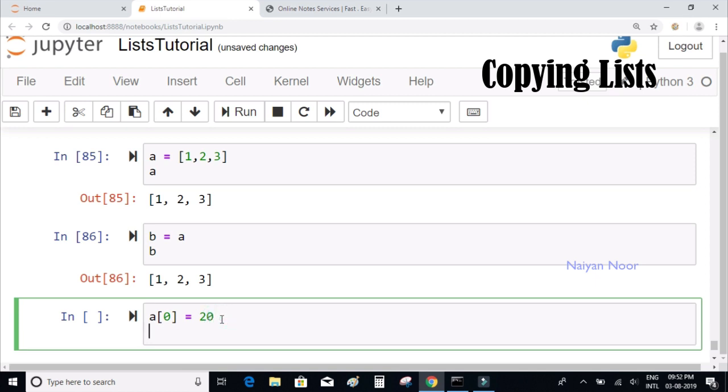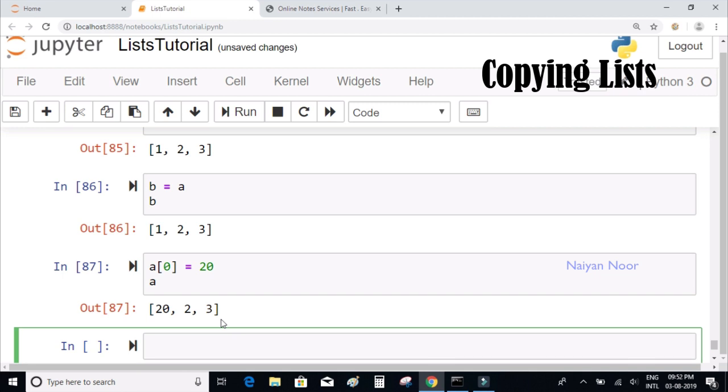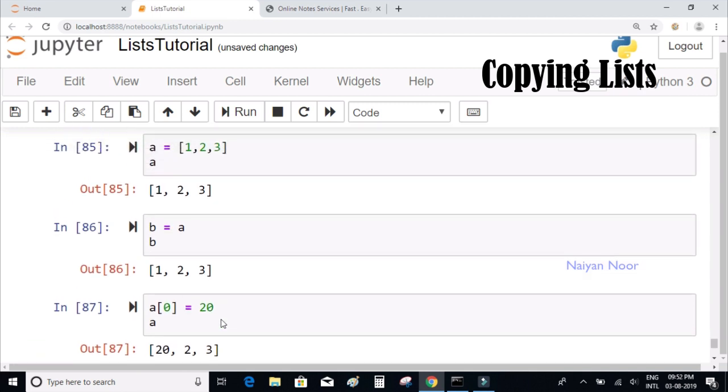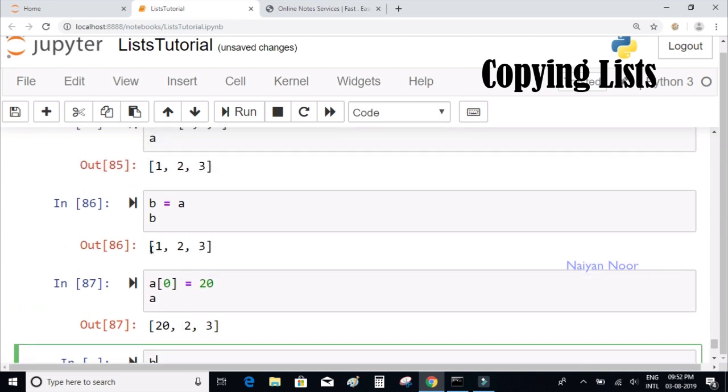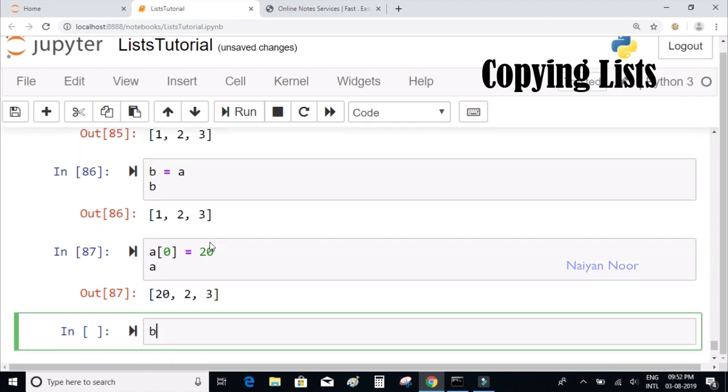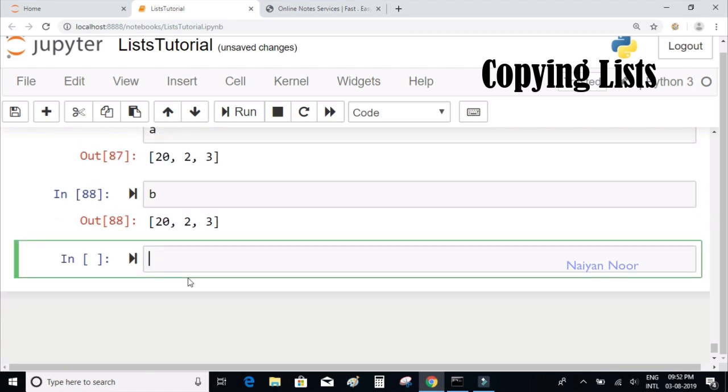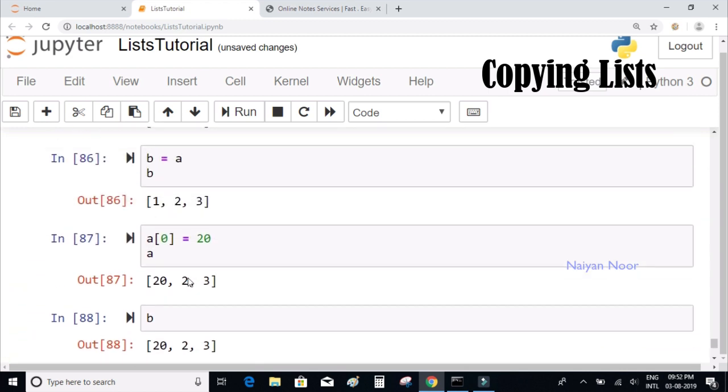After executing this, what do you think the value of a will be? It will be 20, 2 and 3, right? That's what is expected and it's fine. But what do you think the value of b will be? Ideally, since it is a copy, it should be 1, 2 and 3, right? But if you execute this, you can see the value of b is also changed.